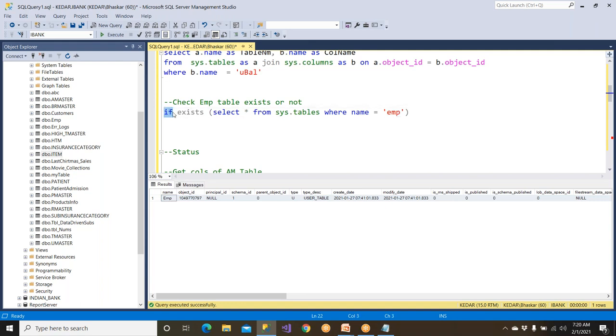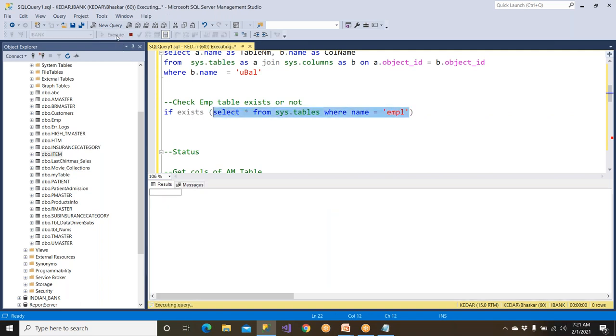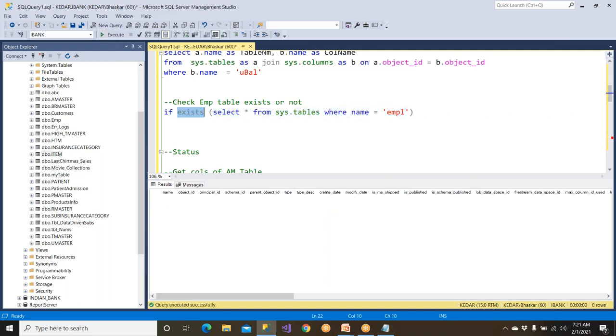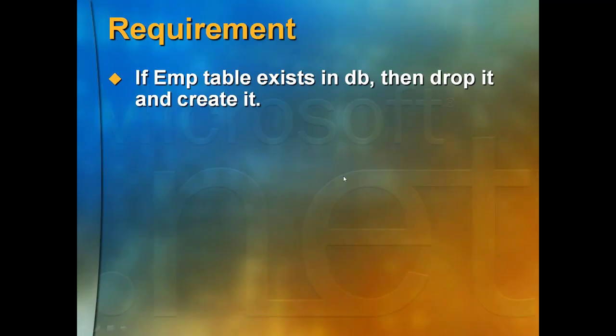If and else is programming. If this is true, it is true because you have this table. Or if I give EMPL, and this table exists or not, when you execute, no rows, so the exists function will become false. Clear? If this becomes true, then drop it.